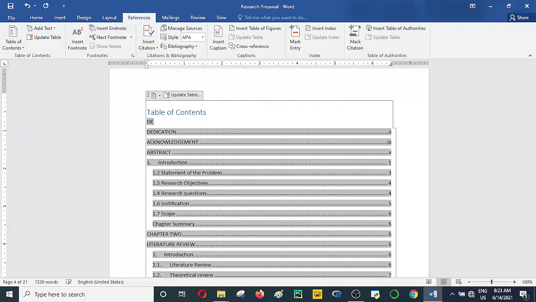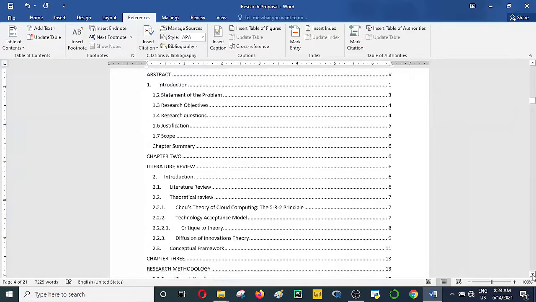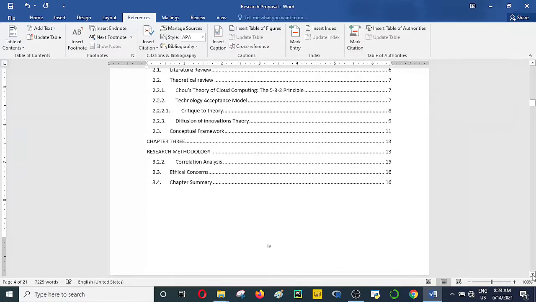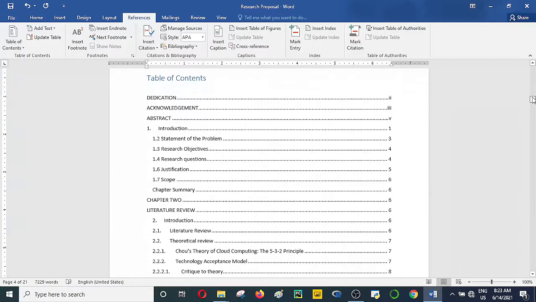Can remove it. Why is it there twice? Anyway, you can see we have our table of contents inserted automatically with all the styles that you had selected, right? So you can see even the numbering. You can see the numbering also are different.